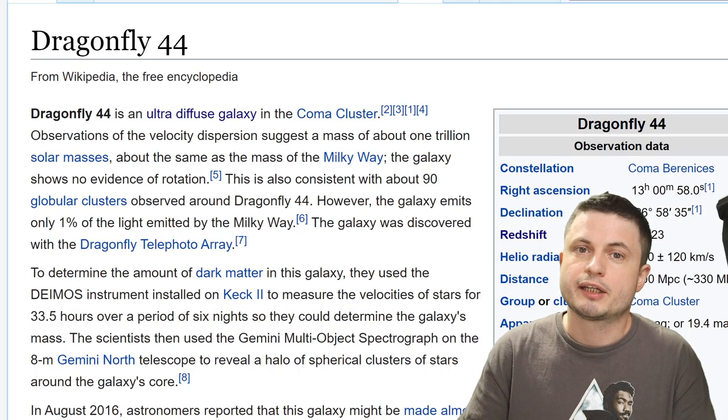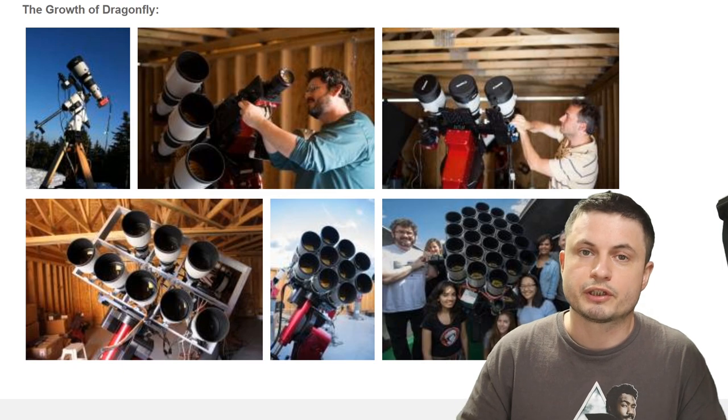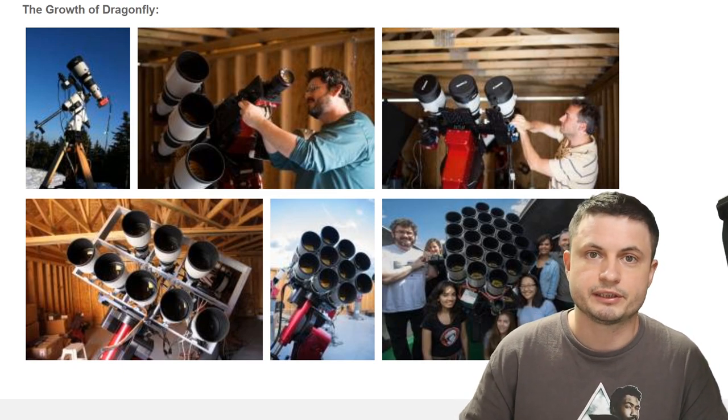And although we have discovered a few of these ultra-diffuse galaxies so far, even one relatively close to us actually, there was one specifically, discovered about 4 years ago, that did actually raise a lot of eyebrows. The galaxy known as Dragonfly 44. And here's why it's called Dragonfly. Simply because it sort of resembles an eye of a dragonfly, and it's essentially a series of commercial cameras all connected together, creating this beautiful and very sensitive telescope.